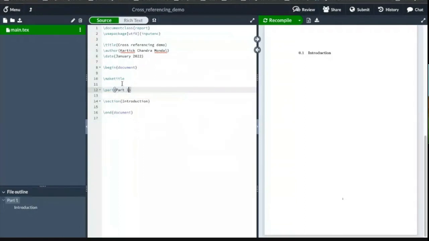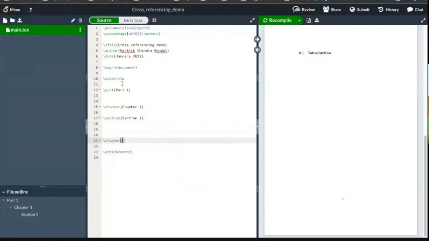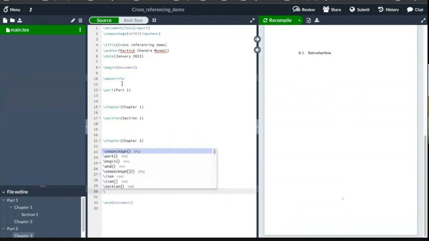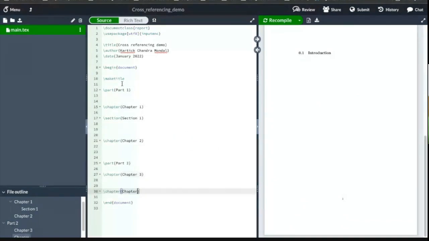Give part 1, plus chapter 1, this section 1, chapter 2, part 2, and then chapter 3, chapter 4.